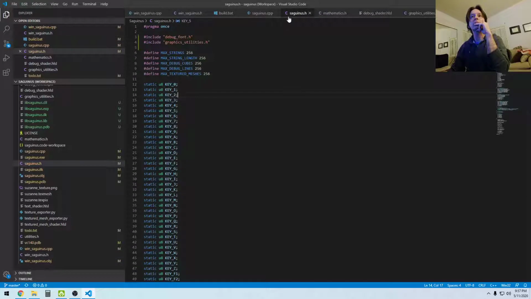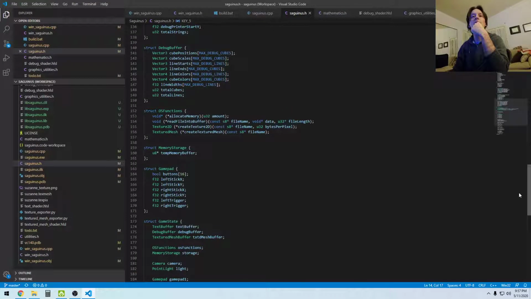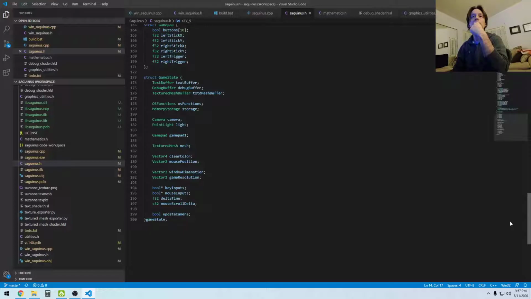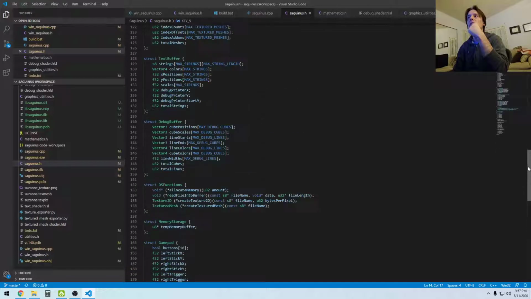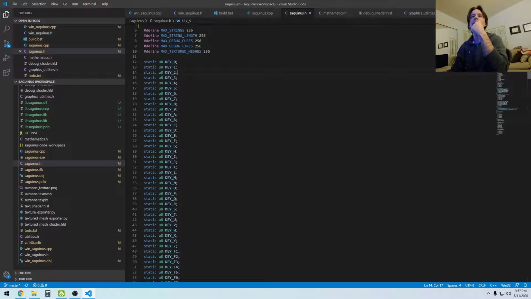I don't know how to fix that. What if I put everything in the game state? I'm going to go with this for now. I was never happy with this in the first place, and I'm still not going to be happy with it, but this is what I'm going to do.